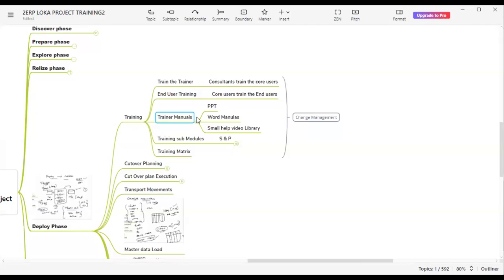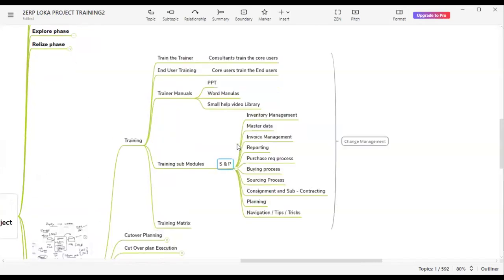Okay. Then each and every module is going to work on their individual module and prepare the training material for those topics. When you're preparing the training material, we are also going to involve the change management team. That team is going to explain how they used to work in the legacy system and how it is going to change in the S4 system. So what might be the impact?